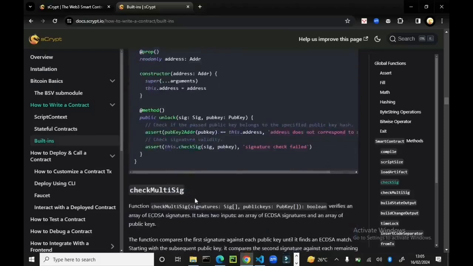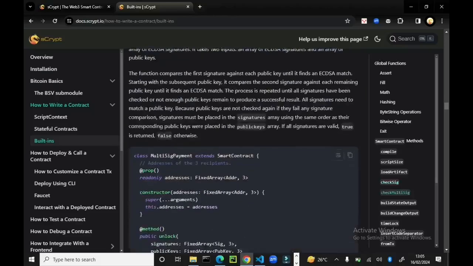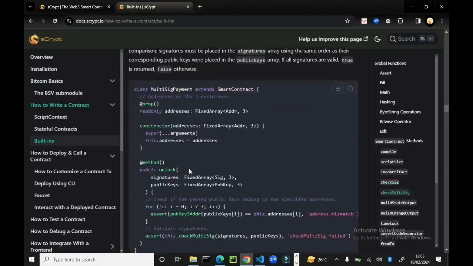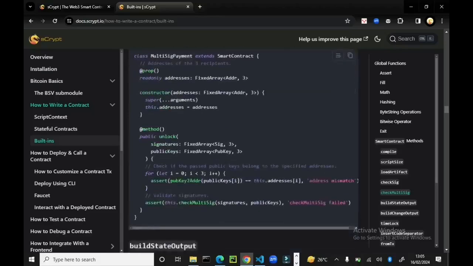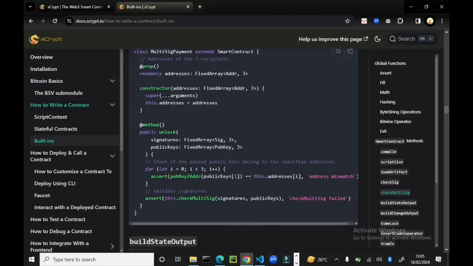For example, you have an array of signatures and you want to find a valid signature, so you can use checkMultiSig, as you can see here in this example of pay-to-pub-key-hash. So you can see that we have used a fixed array and we pass 3 signatures and 3 public keys, and it iterates to get the exact signature for the public keys.